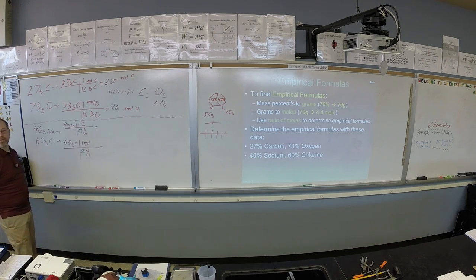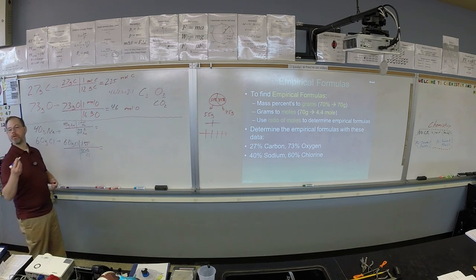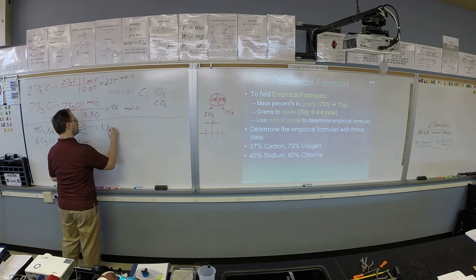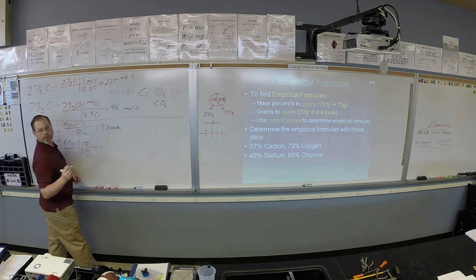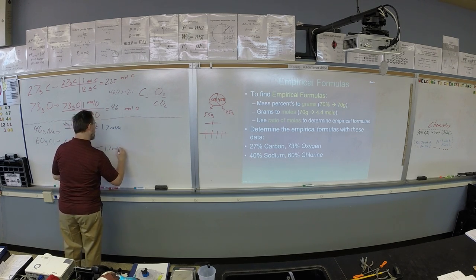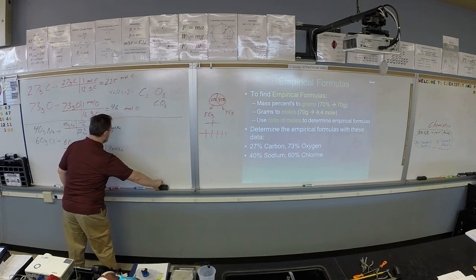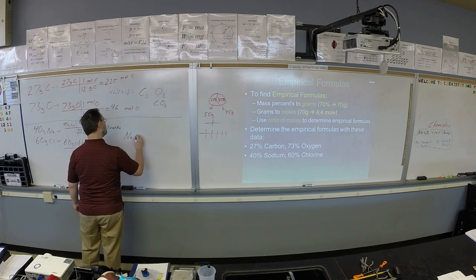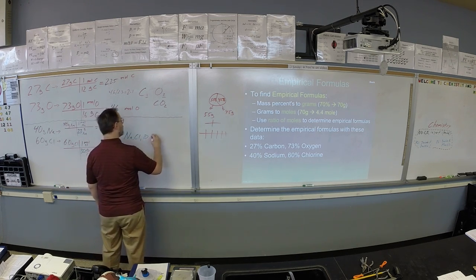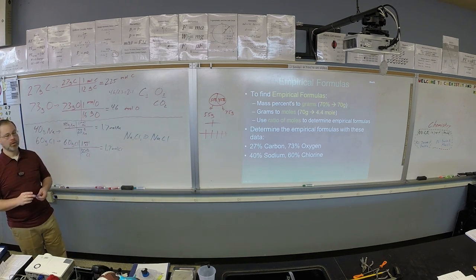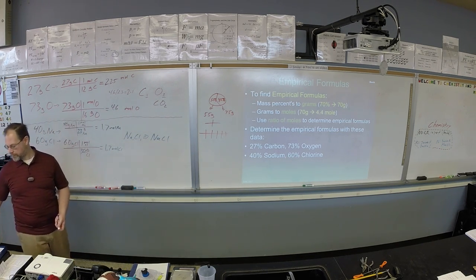All right, so it sounds like from the chatter that you've got the ratios. How many moles of sodium do we have? About 1.7 moles. And how much of chlorine? 1.7. Hey, that's kind of nice. It's NaCl. Yay! So we have Na1Cl1, most commonly called sodium chloride, NaCl. Okay. Table salt. Put it on your French fries.